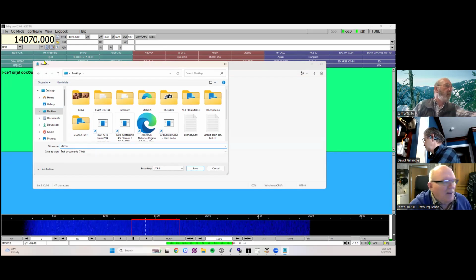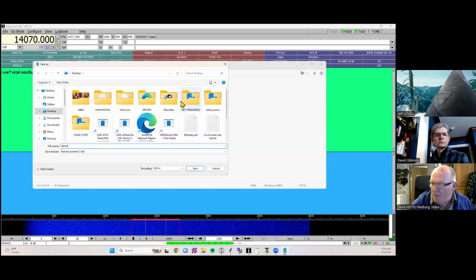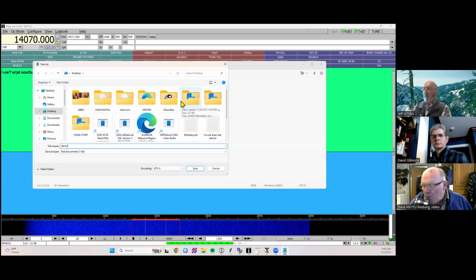And then on the left right here. Hold on a minute, Steve. Okay, Save As. And then wherever you want to put it, on the left-hand side, make sure that you select where you want that to go. Usually I just put it on my desktop, or you can put it wherever you want, just wherever you're going to remember where that file is that you want to send. But for this demonstration, I'm just going to have it saved to my desktop. So I selected desktop and named it, and then just click Save.